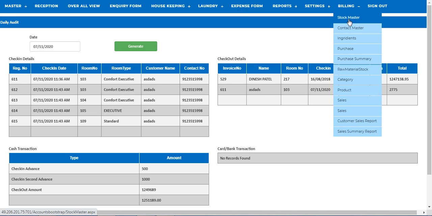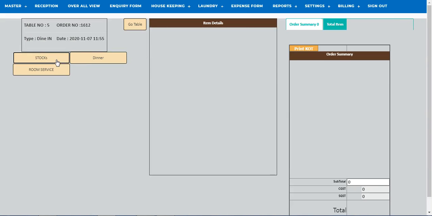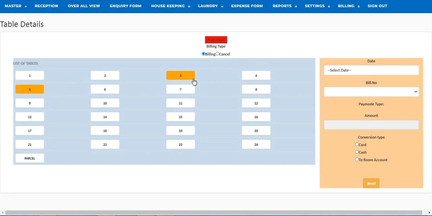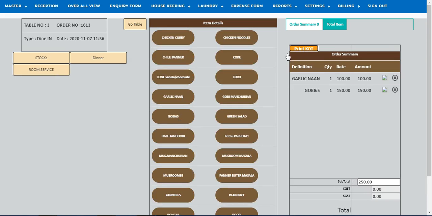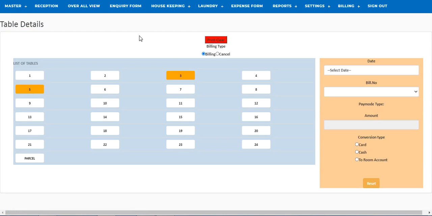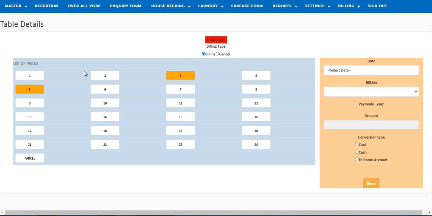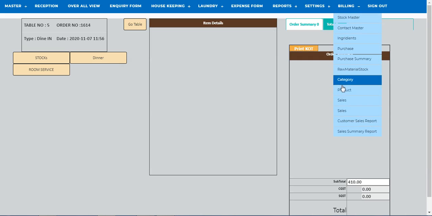Now if you want to make a bill for the restaurant, if you have a separate restaurant, that is based on table, KOT. So you can select that and print KOT. It's a very fast way of making a bill. So table 3 has been occupied. Print KOT. So if you want to close the bill also, you can do it. You can see for 5. So this is one type of report.